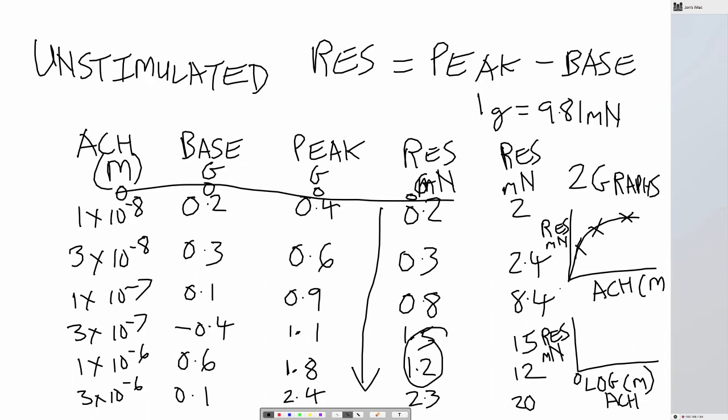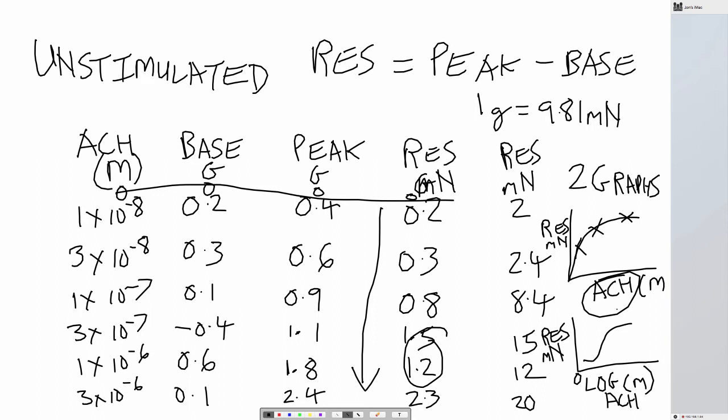So your graph will start here. So you set the graph so it does not start at 0. Once you've done that, all you've got to do is double click on this axis and tell it that you want it to be a log. And when you log it, what you're looking for is what you expect maybe from a typical dose response curve. So we're looking for like an S-shaped curve.